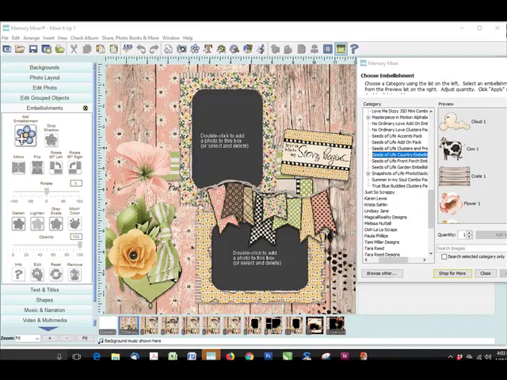So what I like to do when I'm getting started is just open up a blank page, mix from scratch. And so that's what I've done here. I've added a background, and then I just start going through my embellishments and insert multiple embellishments on my page, things that I'm liking that particular day, colors, could be a different theme I'm looking for.